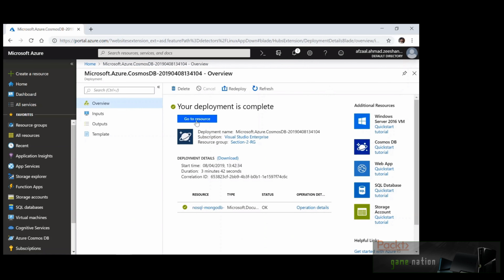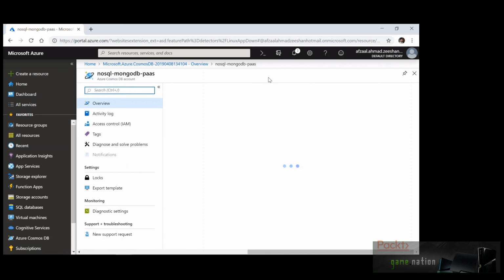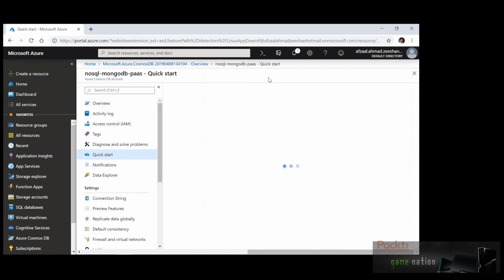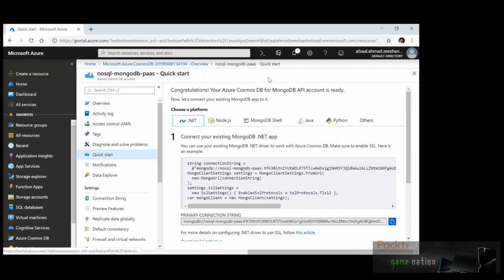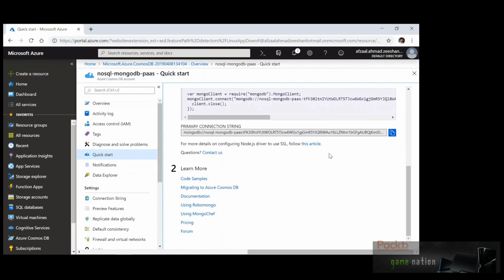Now that our service has been deployed, we can go ahead and take a look at the service. The first time, Microsoft Azure will take you directly to the quick start of this service. Under the quick start, you can see that a couple of runtime options have been supported, and you can review the code sample provided over here. Use the connection string. For example, we are under the Node.js tab. We can explore a couple of options that are available over here. We can try out the code samples or read the documentation.